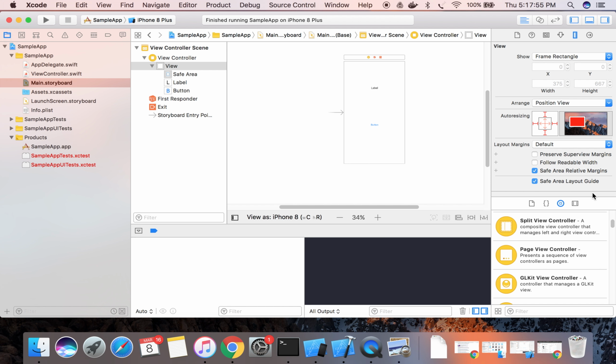This section is for the inspector pane, and this section will be called the inspector selector bar. Similarly, this is the object library, and this section is called the object library selector bar, or library panel.